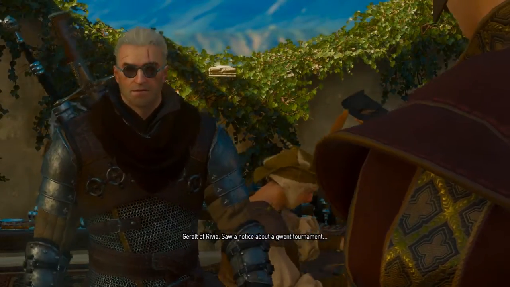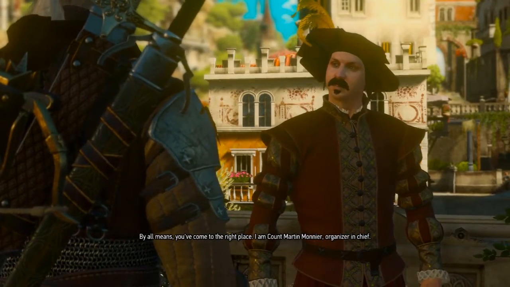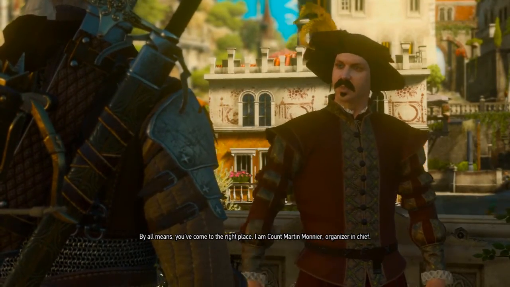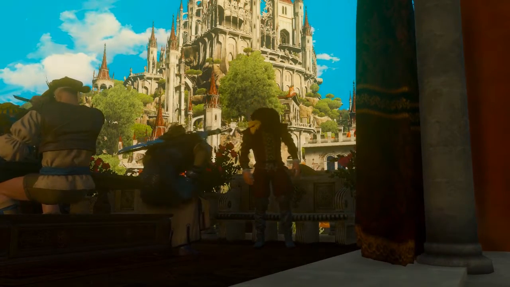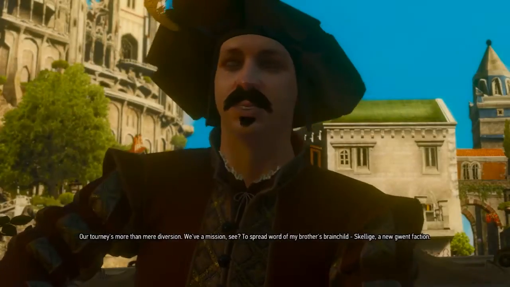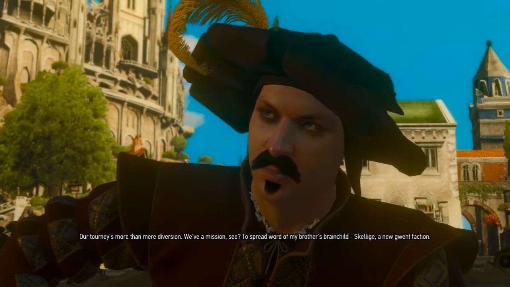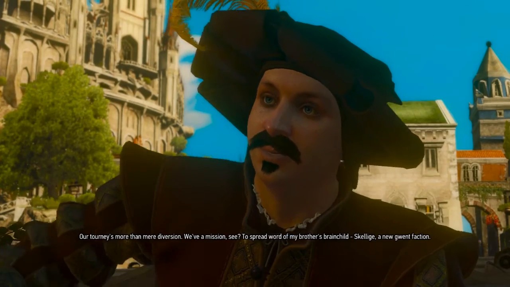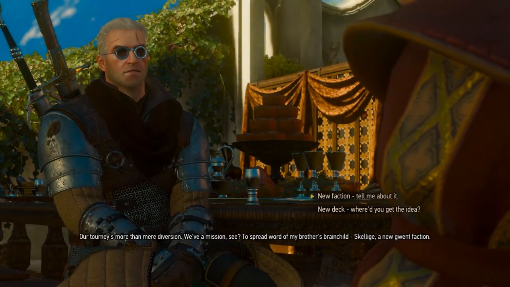Geralt of Rivia saw a notice about a Gwent tournament. By all means, you've come to the right place. I am Count Martin Monnier, Organizer-in-Chief. Our tourney's more than mere diversion. We've a mission, see? To spread word of my brother's brainchild, Skellige, a new Gwent faction. We have met this.